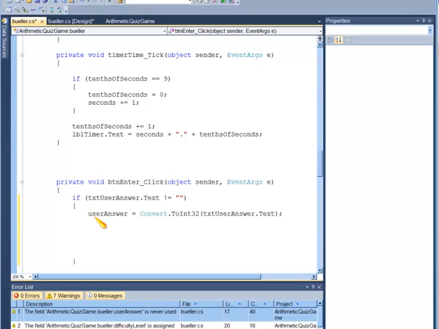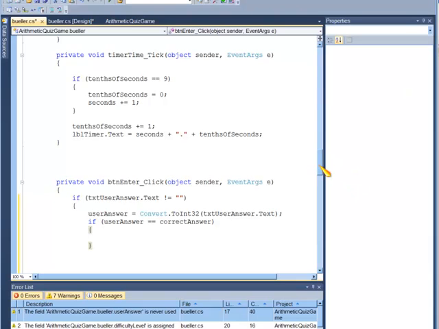Now I can compare the user answer with the correct answer. If the user answer equals the correct answer, that's the case when they actually answered correctly, then I want to increment how many questions they've answered correctly.